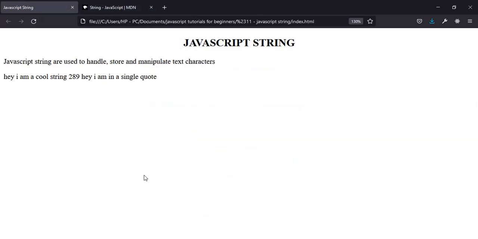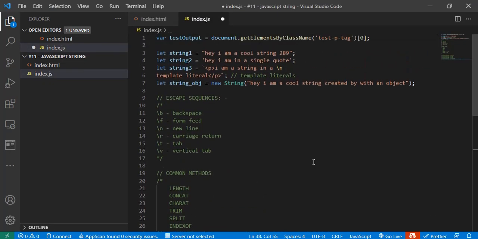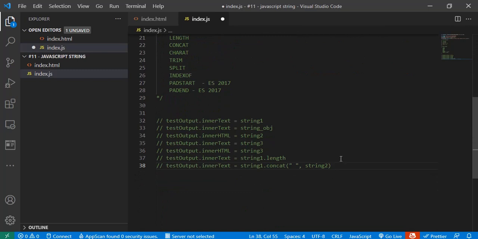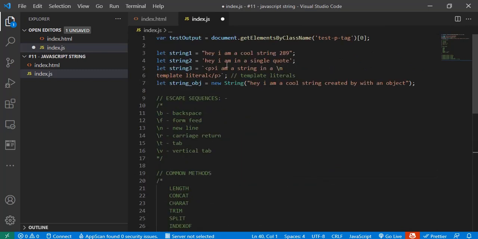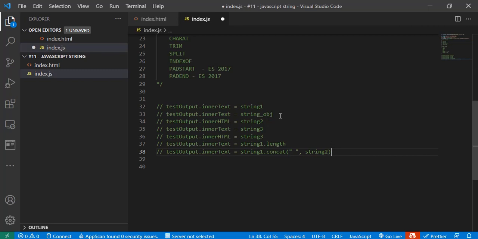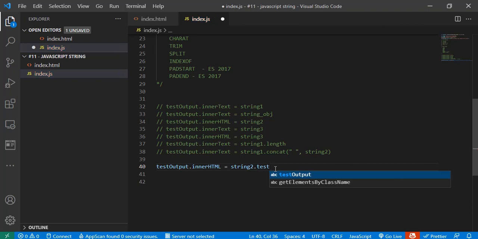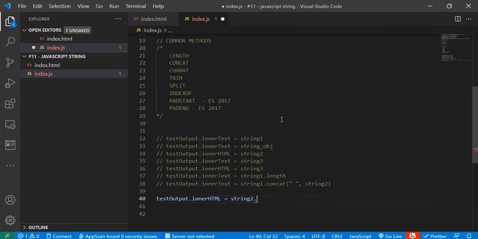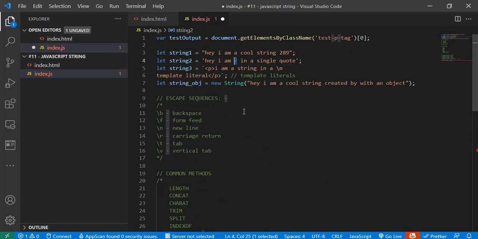Now let's talk about regular expression. So JavaScript regular expression is used to test if, or to search if, a character or a word is in a text. Let me say, okay, for now I want to check if this hyphen is in the second string. So let me just copy this one and copy it down. Okay, so that's going to be string 2 dot. Oh, sorry, dot. Let's try to replace. We are going to replace this hyphen here with another character.